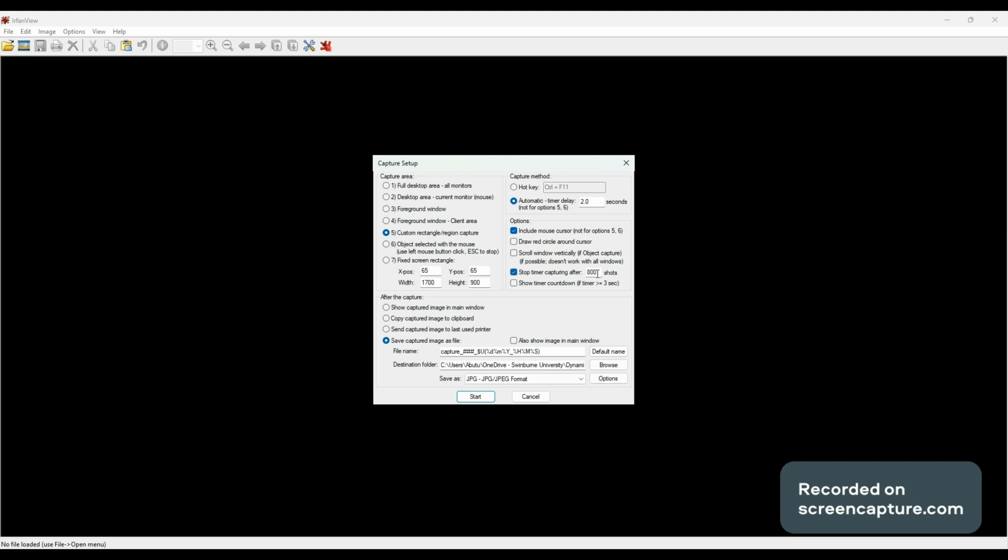So I sort of randomly put 800 so that it doesn't stop until the camera stops. We'll give the file location where it's going to save those images, and we'll just press start, and the camera will start capturing images.